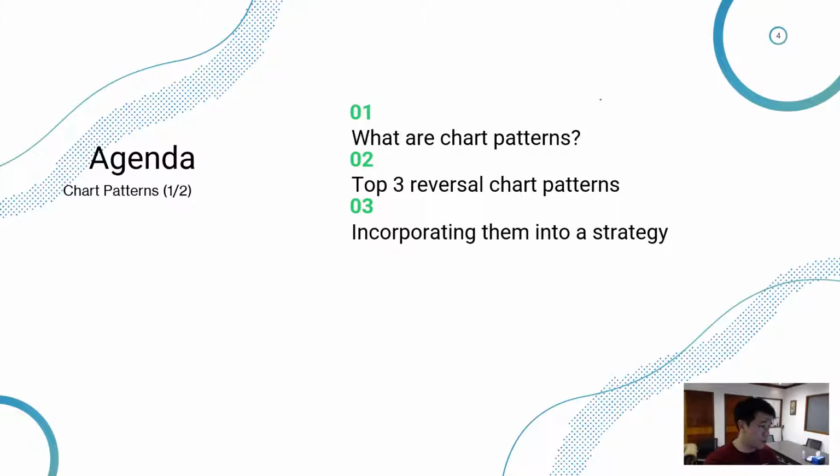The reason, like if you see a double top pattern over here, okay? The psychology of this is that the bulls were actually trying to push prices all the way up. It failed to, and then the bears push it down. The bulls try to push it up again, and then the bears push it down again. And at this, what we call an inflection point, the bulls finally lost to the bears, triggering a bearish move.